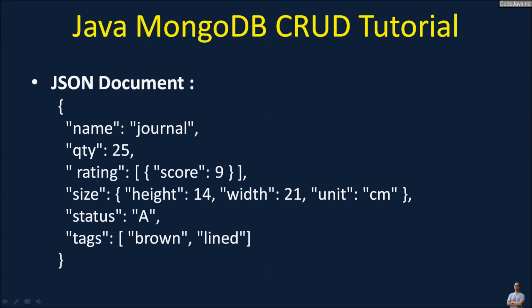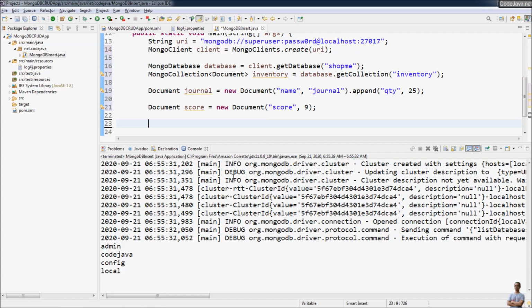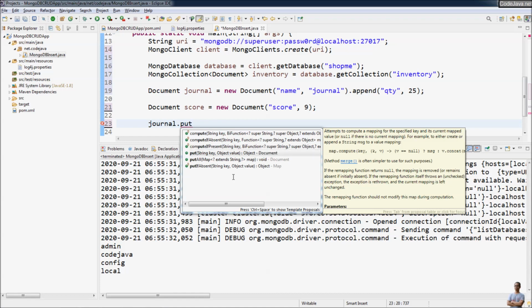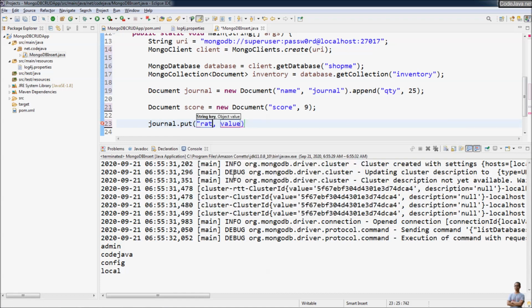And because the rating is an attribute with value is a list of objects, so we need to put to the journal, put here with the key is rating.